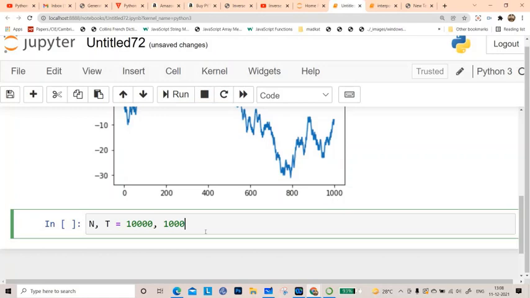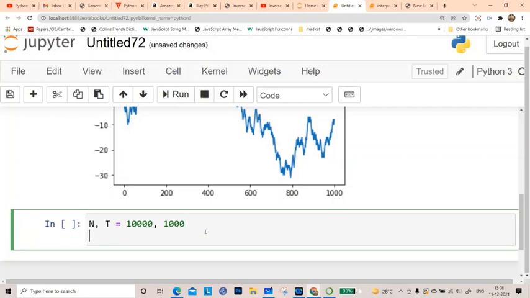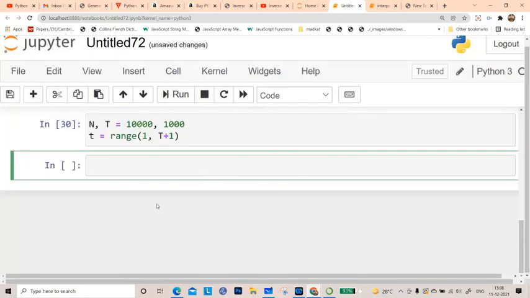Good. Let me create the range of time. We will need it, so I can call it time t, the successive times, range of 1 comma t plus 1. You can write it in your own way, so that it will create time from 1 to t. That means 1 second, 2 second, 3 second, for example, to 1,000 second. That's why I write t plus 1 here, because the range will create numbers between 1 and t. Well, let me run it.